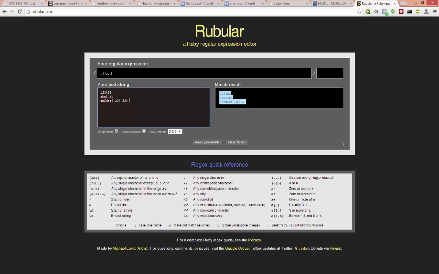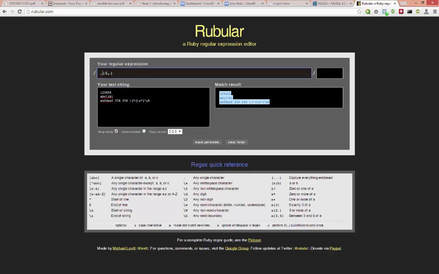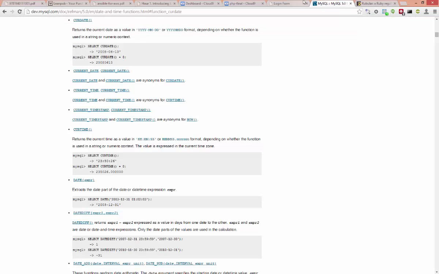This really allows me to see, and because I'm using the period operator, it matches everything. If I was to use something else like that, then it would only match digits. So now it's only matching 1, 2, 3, 4, and 5. If I use it like this, it only matches non-digits. But those are both bad checks. For a password, you want them to be able to put absolutely anything into there. So that gives us that.